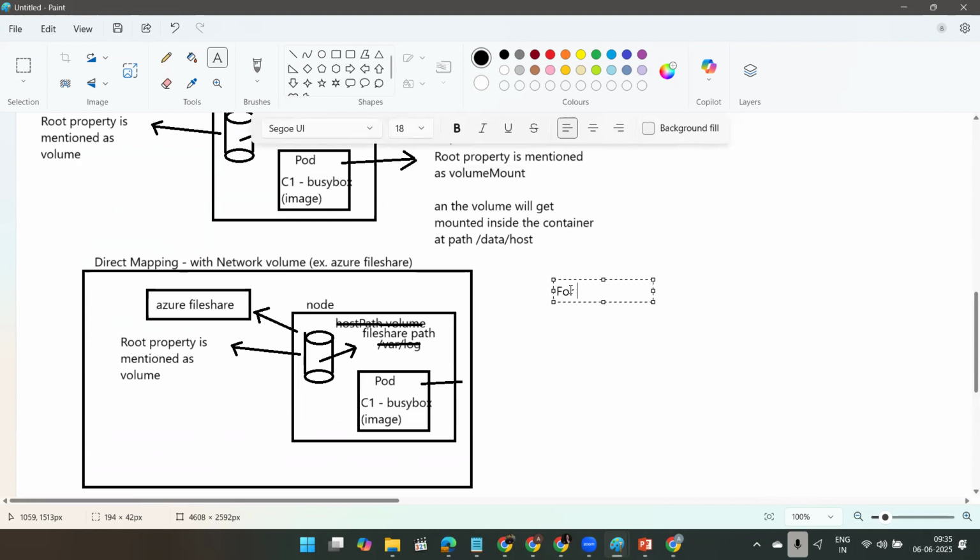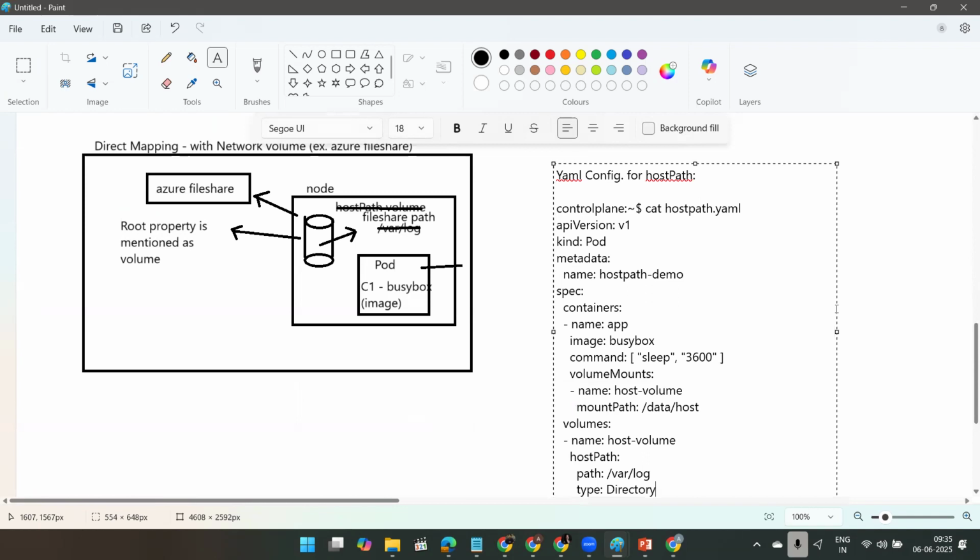YAML configuration for host path. This is the one.